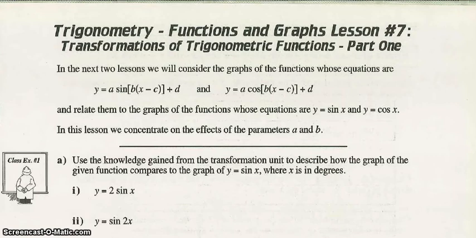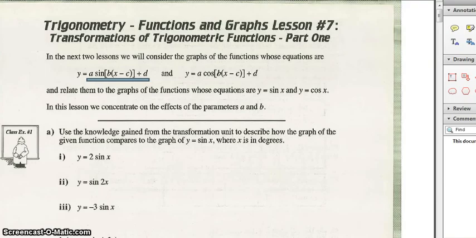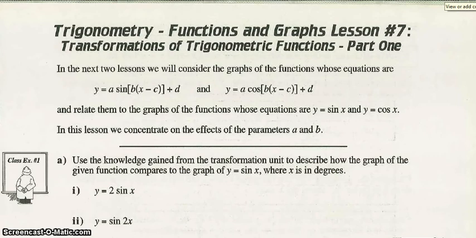We skipped this lesson because it's about transformation, and this is the form for transformation. For this lesson, they only do A and B. I skipped to lesson 8 because it covers A, B, C, D, so we complete the picture. But if you prefer, we can take it slowly. Let's do A and B first. Look at how it looks, how to find the amplitude, the period, and all that.